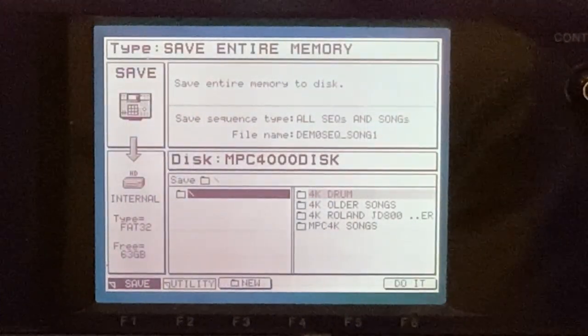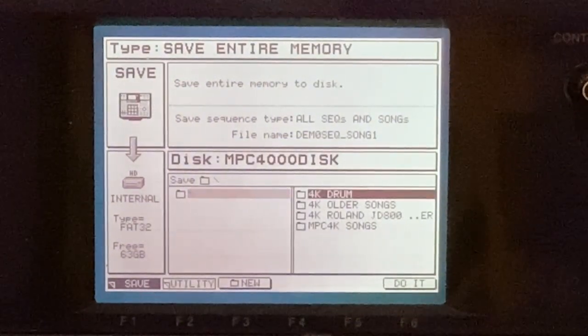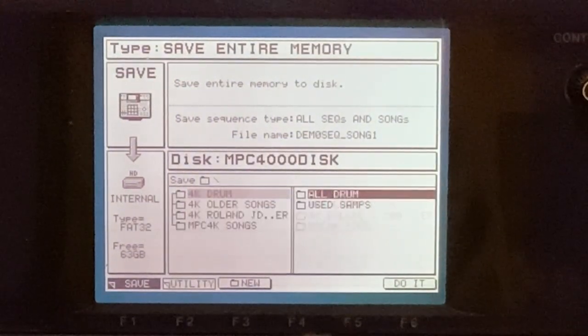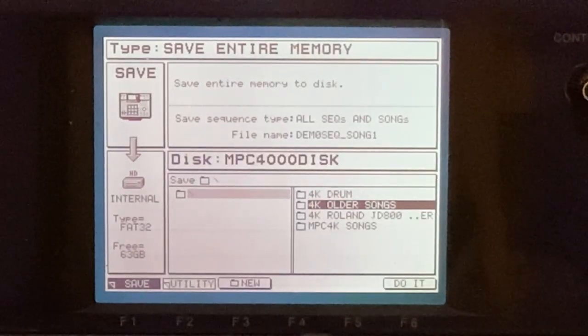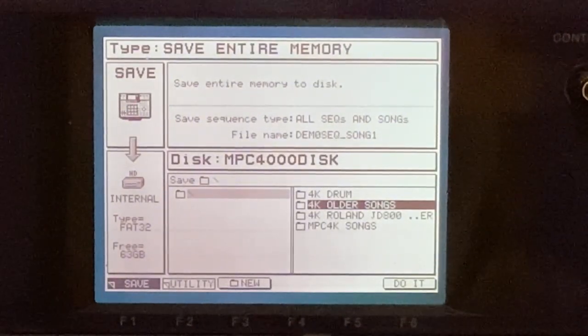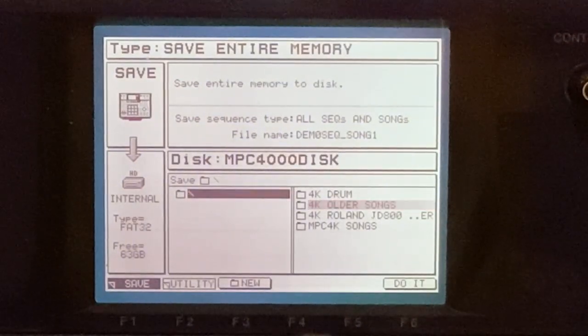Here is the folders. So this is my main hard drive here. As you can see, it's arranged pretty well. But it took me ages to do this. I had to do it through Axis because a lot of my files were messed up, where when I first got MPCs, I didn't know how to save properly. And what I was doing is saving all the sequences into one folder and then the programs into another folder. And that can get really messy, especially if you've got programs with similar names.